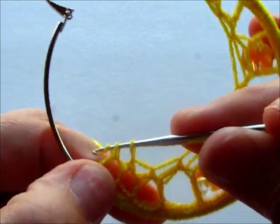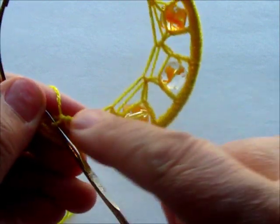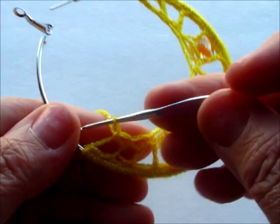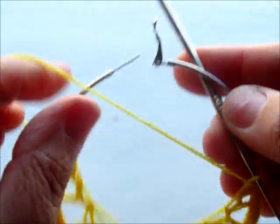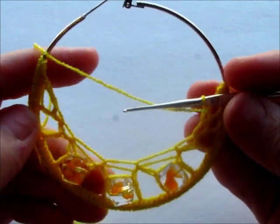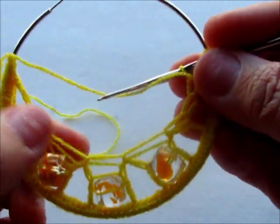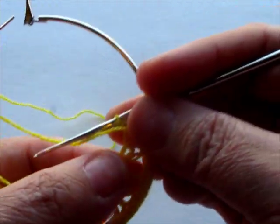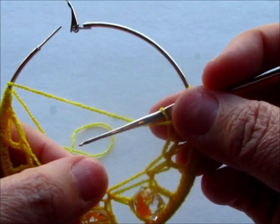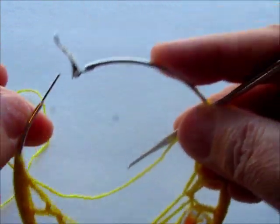And the last one. So once you get, that's our second row. You're starting to see the web happening. You're like, this isn't looking anything like those other earrings, but they are. This is exactly the same way. You can switch it up and make them look however you want them. And see, now the beads are being picked up because this is pulling. When you do every single stitch, you're actually pulling it. When you skip a stitch, you're pulling it even tighter, so it picks all the stitches up.